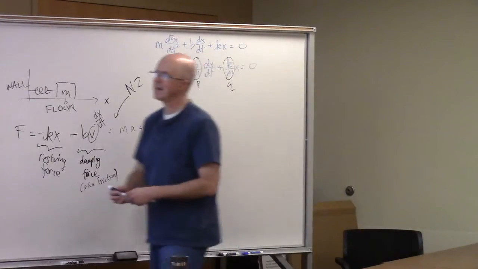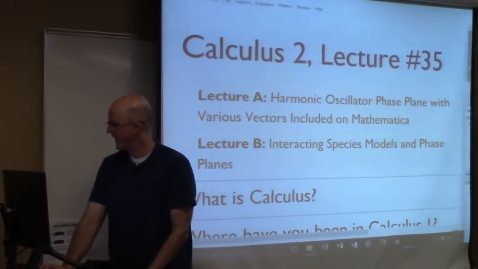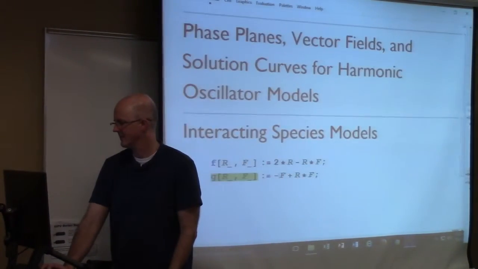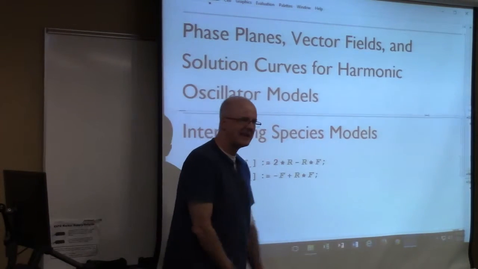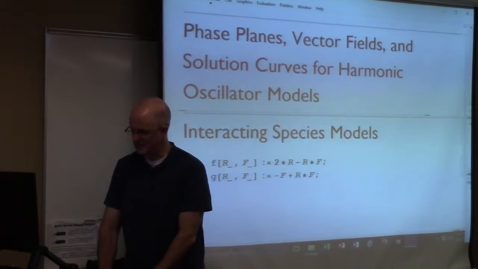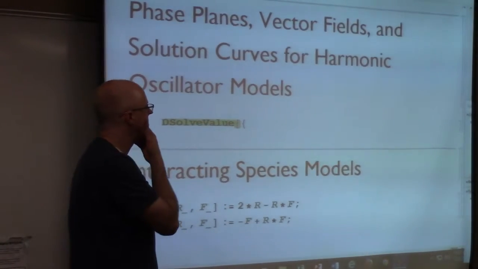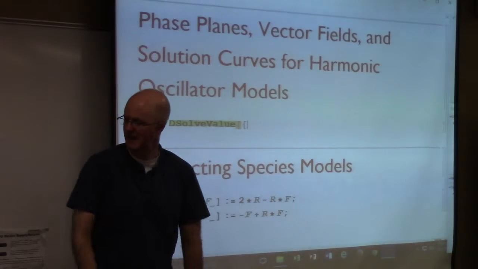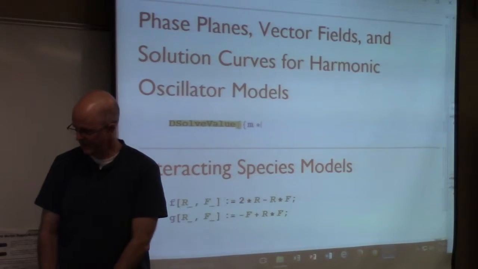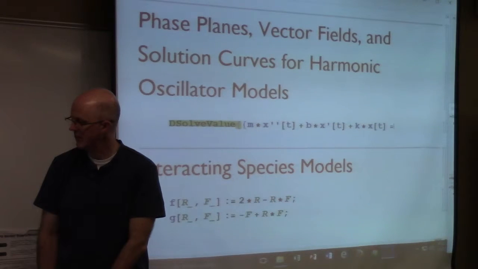Second order equation, can Mathematica solve it? Yep. Though if you leave the parameters in there as arbitrary, I think it will look very complicated when I try to solve this. So if I try to use DSolveValue, actually let's go ahead and type it in without dividing by m. Let's keep the m in there at first, like this. m times x double prime of t plus b times x prime of t plus k times x of t equals 0.